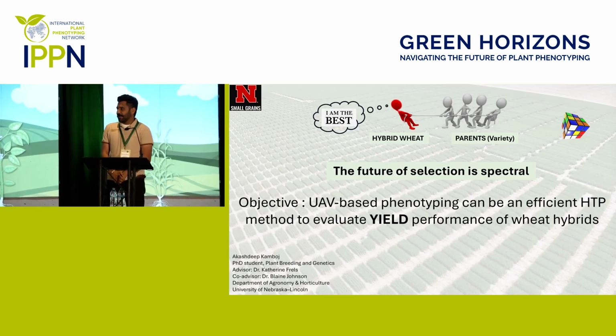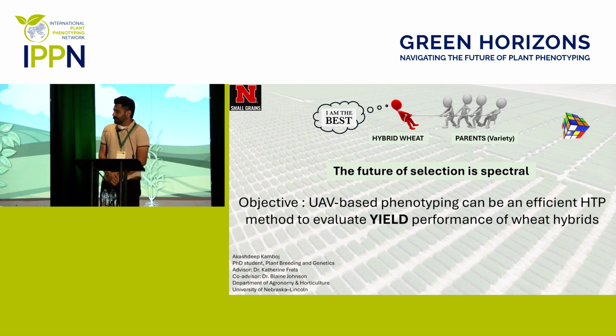Hello everyone, my name is Akashdeep and I'm a second year PhD student working in small grain breeding program with Katherine Frels and Vaughn Johnson at the University of Nebraska-Lincoln. My paper is on the way. It's my bad luck that I am not able to publish my paper, but it will be soon.